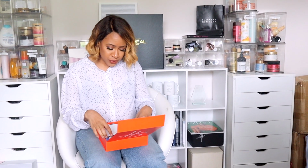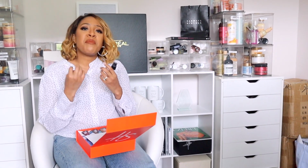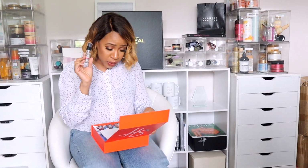Next up is a little package from my friends over at Sally Hansen. I love their stuff. I have been trying to do my nails a little bit more often. I don't have them done now, but probably after this video, I will do something with them. So they sent over their Hardest Nails Vitamin Strength Serum. Basically it's a serum in a bottle that leaves your nails healthier than ever. I'm really excited to try this because my nails have been getting really brittle because I've had acrylics on. I did need something to help my nails get healthier before I started painting them and doing my manicures at home. So a huge shout out to them.